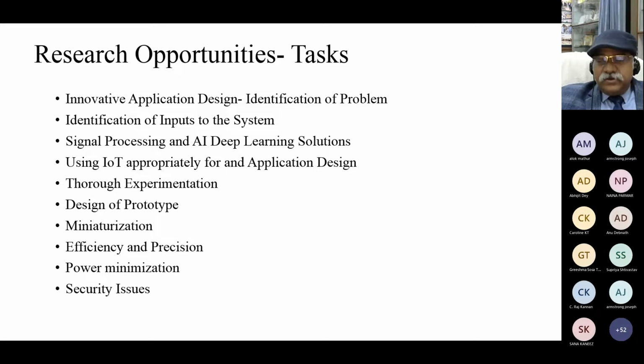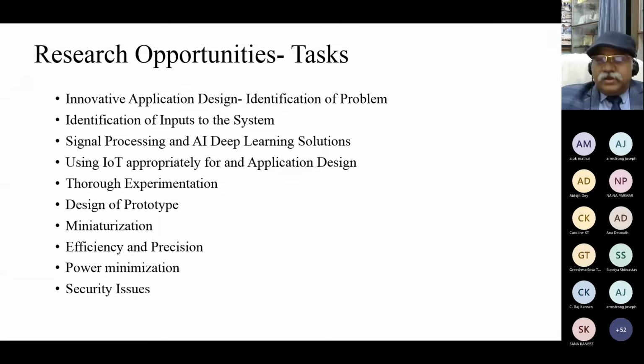Whatever kind of research you take, you have to design a prototype. Prototype means the kind of components you will be using in the final product. Similar components you have to use, maybe bigger in size, maybe with more power consumption, maybe a different shape, maybe different functionalities. But some limited facilities which meet your requirement can be used, and that can be called a prototype. And then you have to go towards the real product, how it will look and its design and everything.